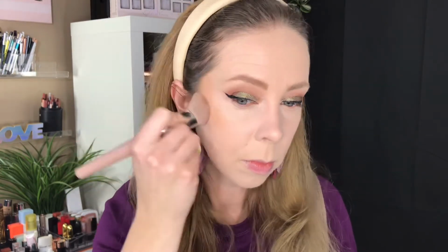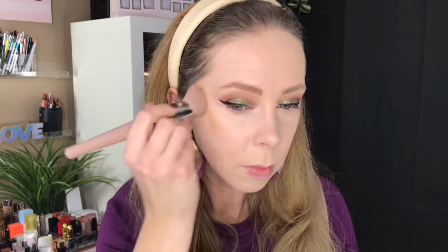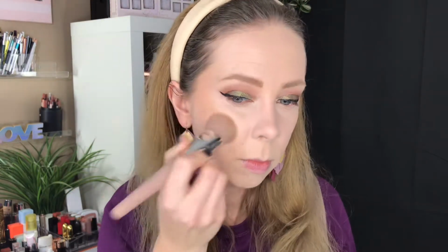So let me start off with my current bronzer brush. This is a Perricone MD brush. I'm just gonna dip a little bit in and see if I can kind of warm up the cheekbones a bit. It definitely adds some warmth, but I feel like it's a little warm for me. And I'm barely dipping into the very outskirts of this spray. I can only imagine how intense it would be if I went straight into that blob in the center. I would probably look like an Oompa Loompa.